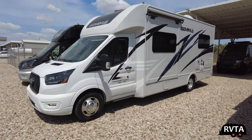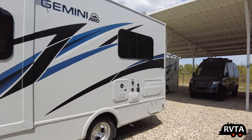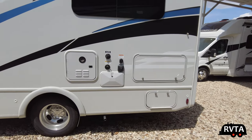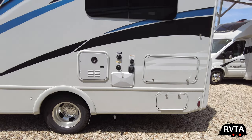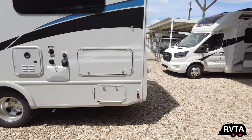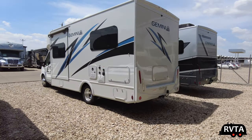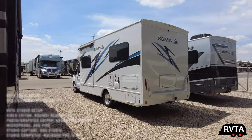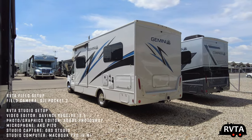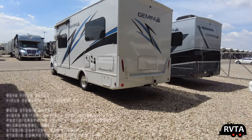Let's take a quick trip around the exterior of the unit. It was over 100 degrees, of course, in the Fort Worth area. There's the water heater, the various connections for electricity, antennas, 30 amp, etc. And also side access to that extensive amount of storage this unit has. This is a big one. This is the one with the largest storage capacity. Right next to it is a Compass, and the Compass and the Geminis are essentially identical units. They just have different names.